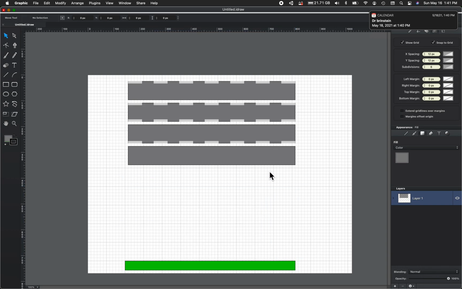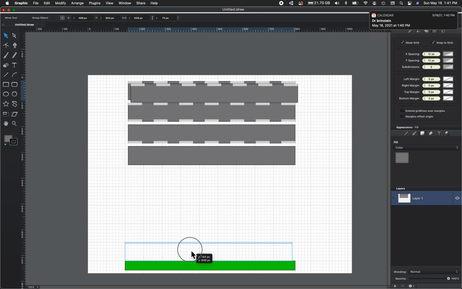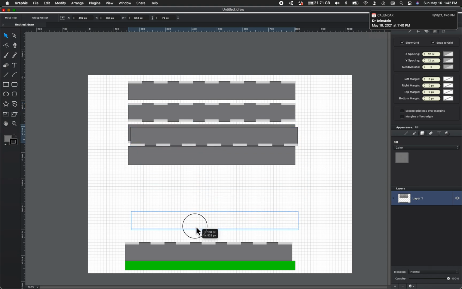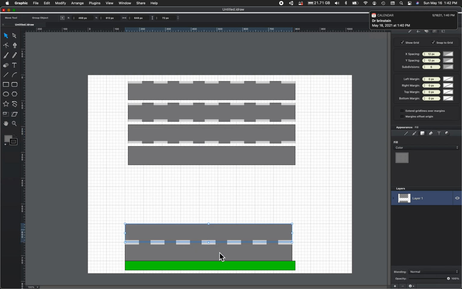Now, another consideration is, let's say that we randomly pick one of the roads as described before, and we pick this one. Okay, well, if this one is picked, you already know, we've just described what happens if you pick this middle one where the strips are on the top and the dividing strips are on the bottom, or the dividing lines. Let's see what happens now. I can choose from this one or this one over here. So let's choose this one just to see how we would have to think about it. And then I'm forced to make a selection of a grass, right? Because by not selecting a road strip that has dividing lines on the top, then I'm forced to just simply put grass after that. Okay.